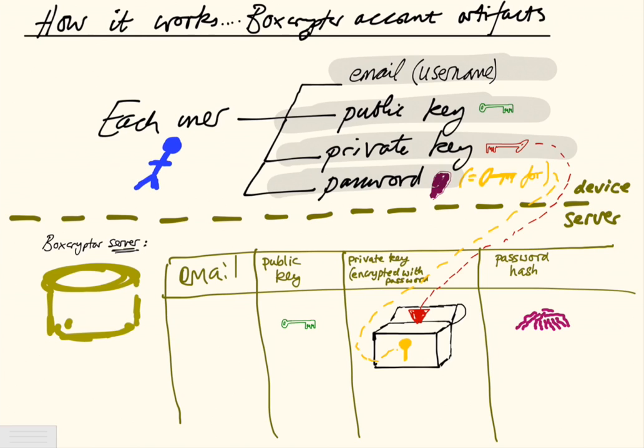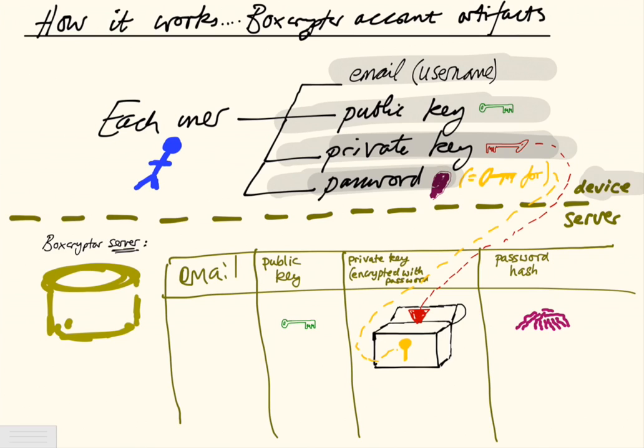Now, let's have a think about where these different pieces of information are stored. The public key is stored on your device. Your private key is stored on your device. Your password is stored on your device if you choose to memorize it, just like with any application. It says, do you want to remember password? Otherwise, your password is just stored away in some part of your brain.